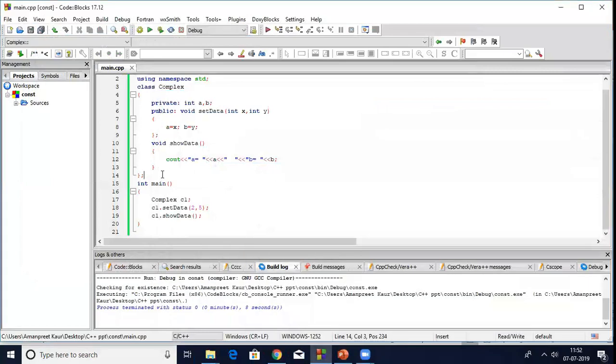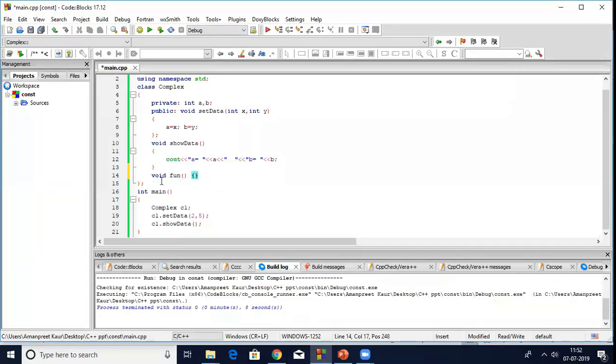Now I am saying I have to make a friend function of the class complex. Any function which is a friend function for the class complex. So what is my first step? My first step is to declare the friend function. To declare the friend function, we use the keyword friend. Let's suppose I create a function void fun. Now this void fun function is a member function.